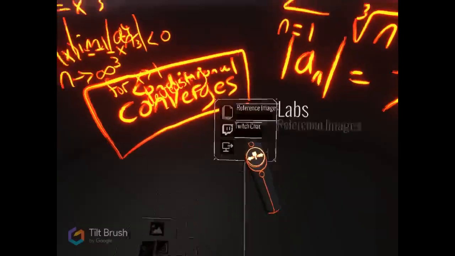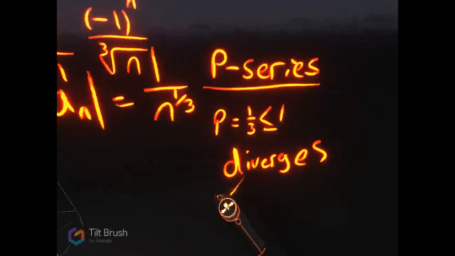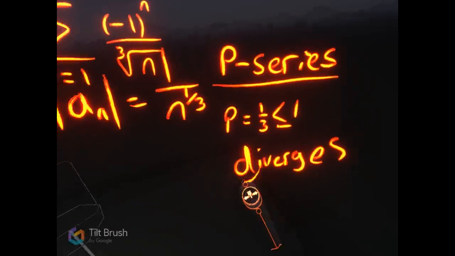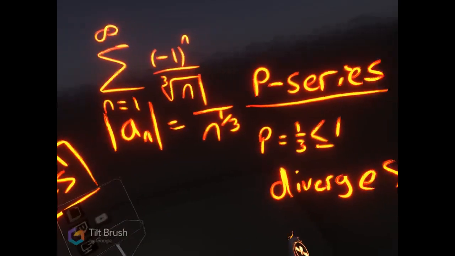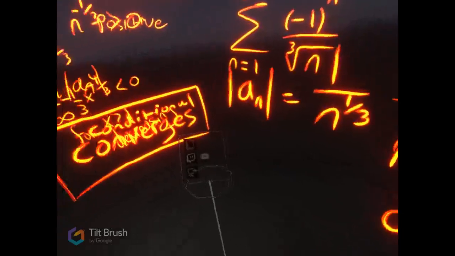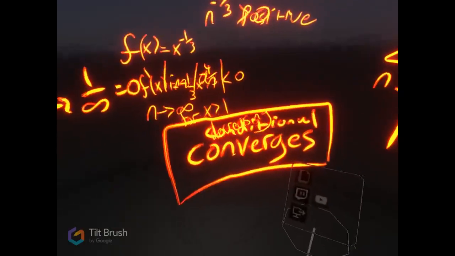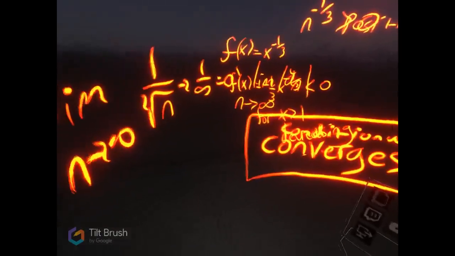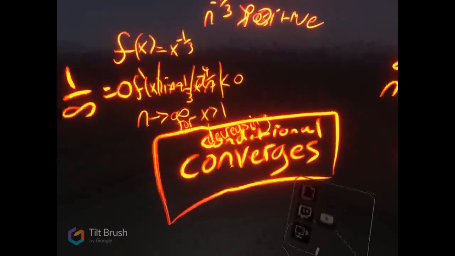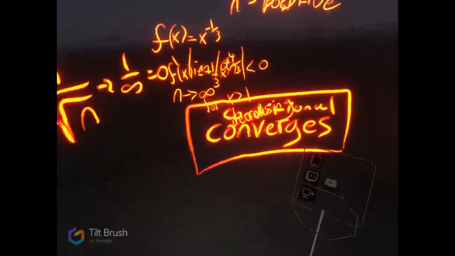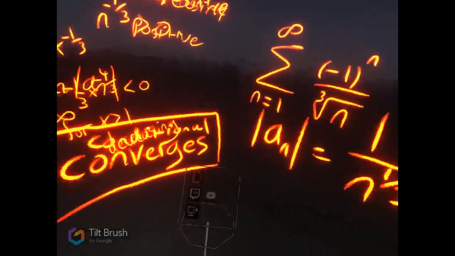So no, the p series test is telling you that it's not absolutely convergent, and so when the alternating series test makes it convergent still, you know it must be conditionally convergent by process of elimination. If we didn't do the p series test, we couldn't say that it wasn't absolutely convergent. Does that make sense?